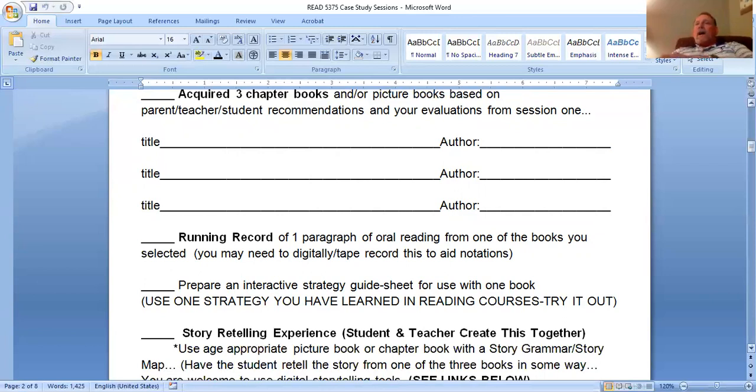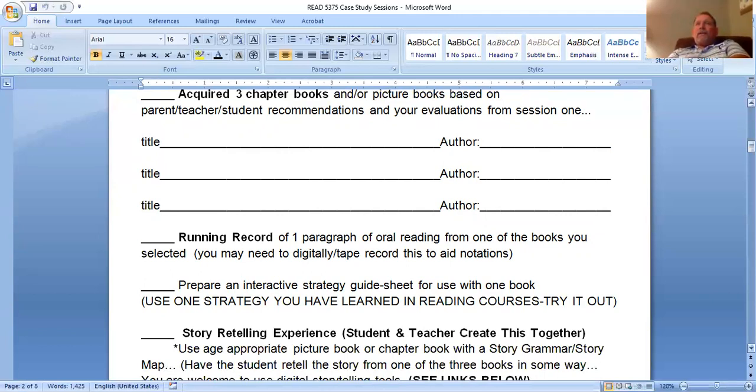You're going to time it. So running record is you have a copy of the text in front of you that you've either typed up or that you made a copy of, and the student is reading from the text, and it can also be a copy or it can be the actual book itself. I prefer to let the student read directly from the book. It gives a more realistic feel to the assessment. You're going to time it and record orally the student while they do the reading.